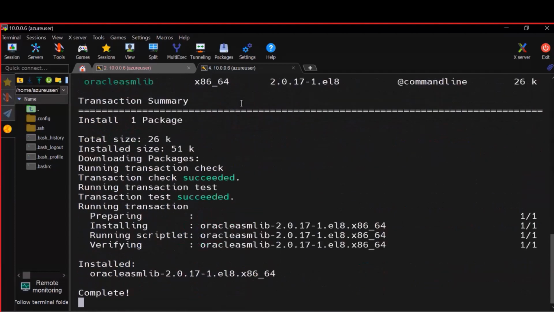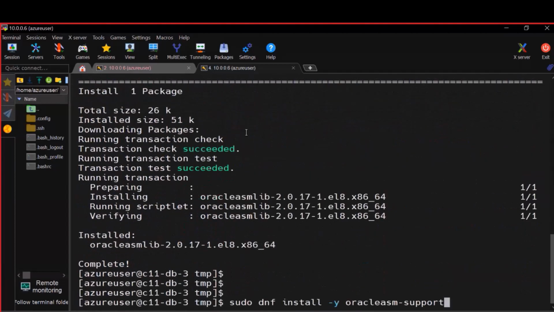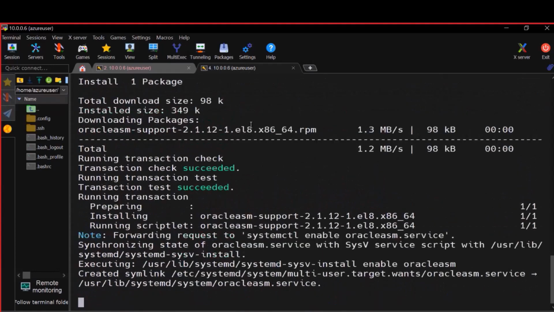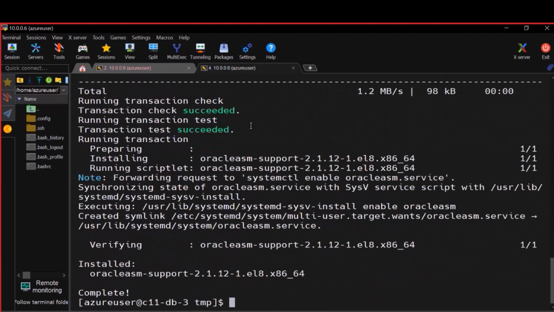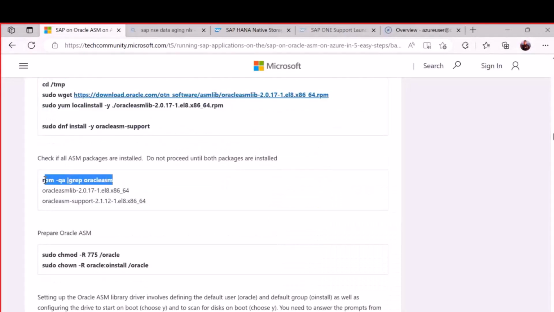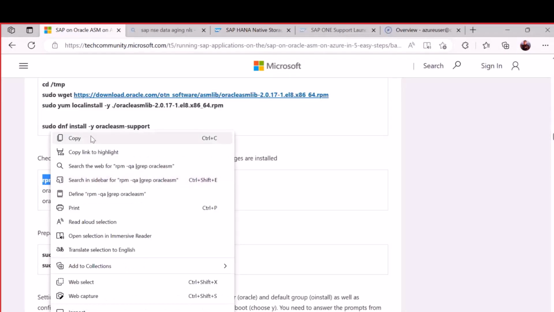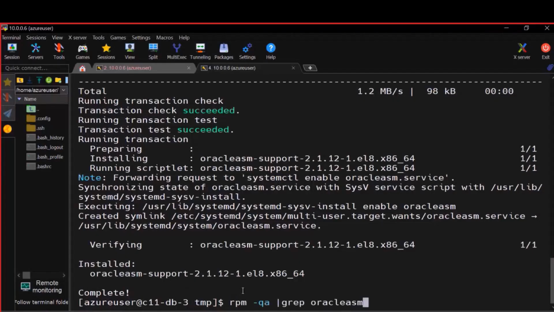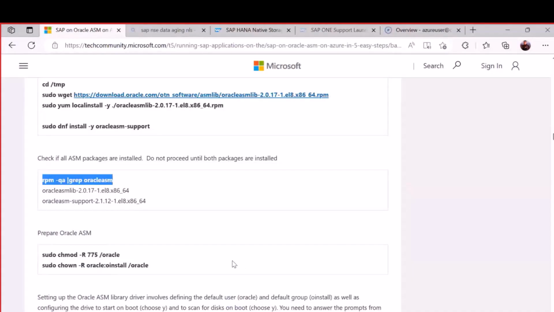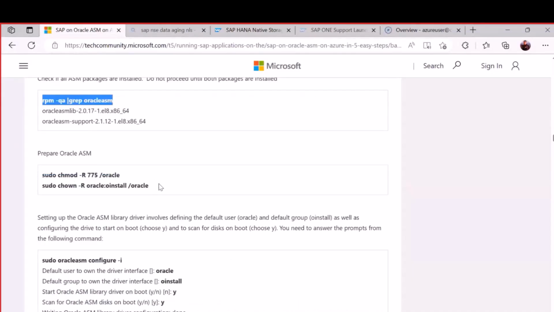So you can see the wget downloaded. And very important, run this command. If you don't see these two packages, something's gone wrong, and best not to continue.